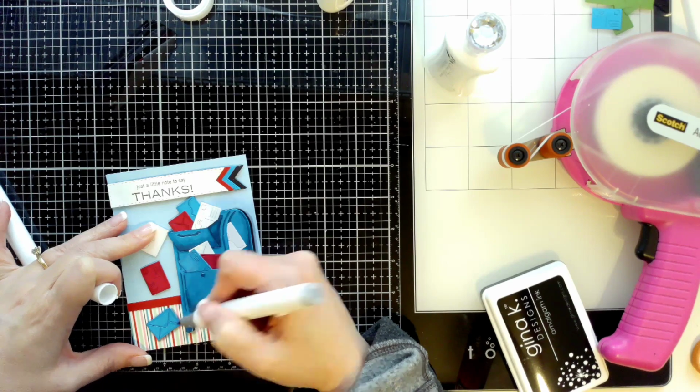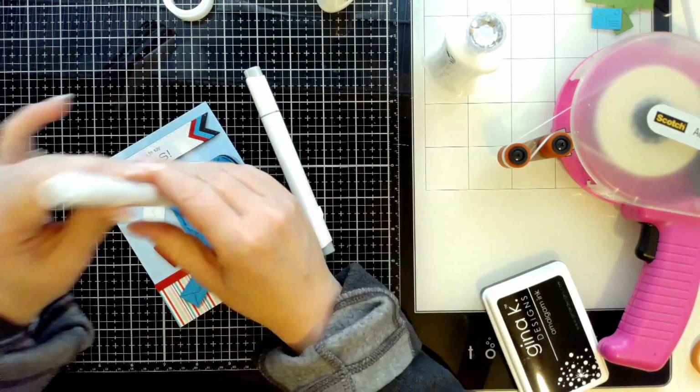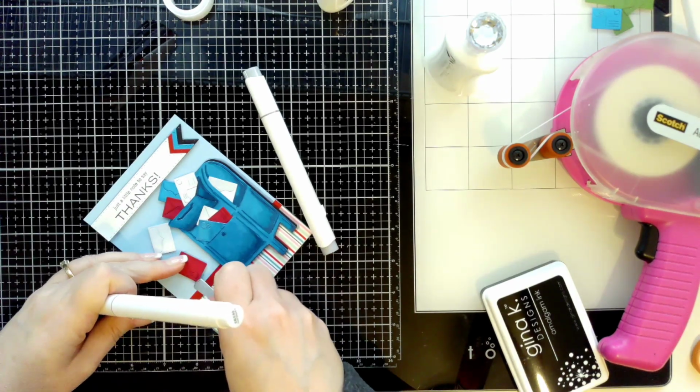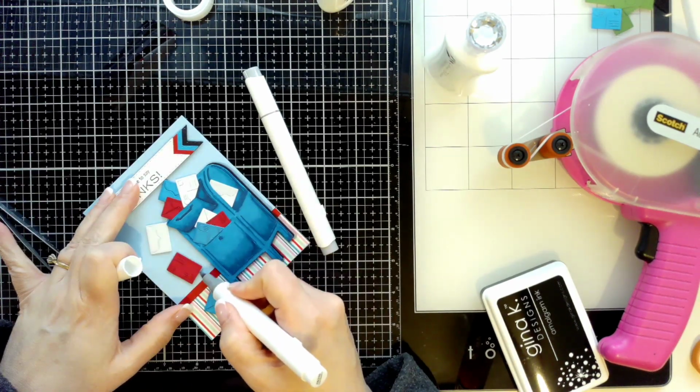And the shadows on there, there's nothing wrong with that. A lot of people are like, well, I'm not going to put a shadow in there. There's a line between card making and mixed media. And no, there's no line. If there is, you put it there. You didn't need to.